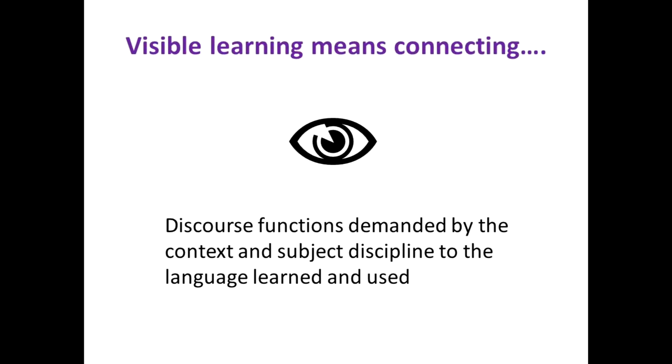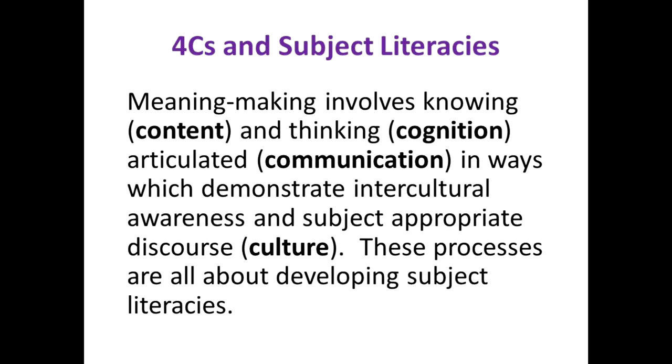In order to progress, learners have to learn how to adapt these discourse functions to different subject cultures. Therefore, meaning-making, which involves knowing, which is the content, and thinking, which is cognition, only becomes visible when discourse functions are articulated well, that is, through communication. Learner progression is about individuals becoming increasingly skilled in purposeful communication across cultures and languages, using the appropriate style, mode, and genre typical of their subject and their audience. That is, they will have to develop subject literacies across languages, known as pluriliteracies.